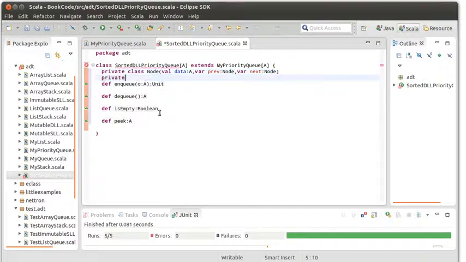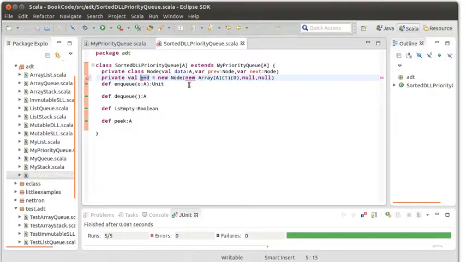Just like with our mutable doubly linked list, I am going to create a sentinel. I'm going to call it end, and it will be equal to a new node. And for the purposes of this video, I am going to take the kind of sloppy but easier way of doing this, where I make an array of A of size 1 and pull off the 0th element and pass nulls in. And to make this work, private val.